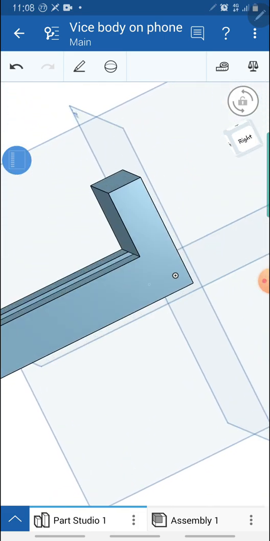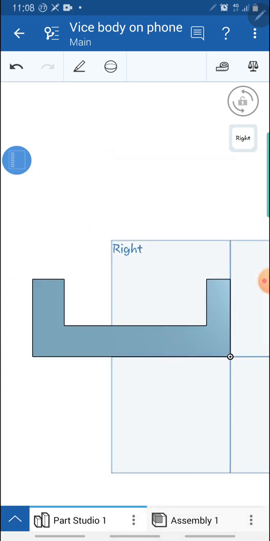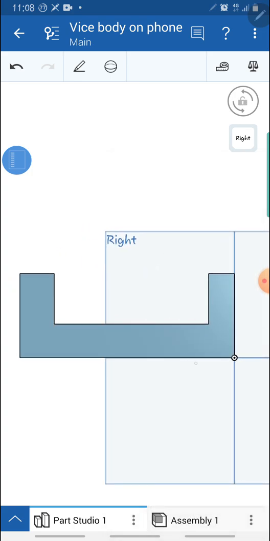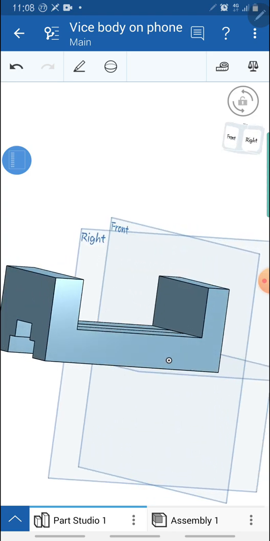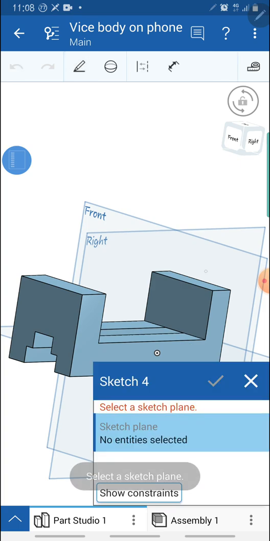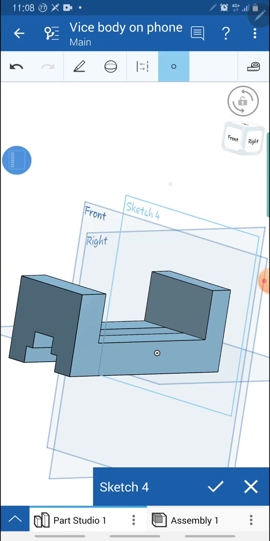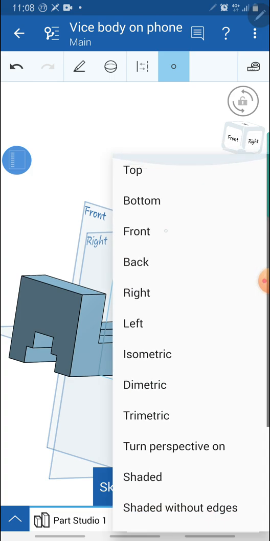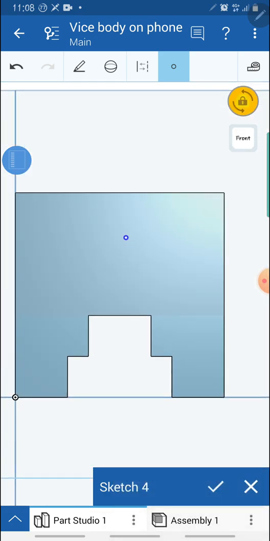Okay. So, let's just zoom in there, so there's our right face. Okay, so we'll need to put the hole in, so let's do that. And then it's just the chamfer. So once more to the sketch, select a sketch plane, so I'm going to select that inside face there, and I'm just going to select point, so I've selected a point, and I've just put that point on, so let's rotate around, so we've got a nice flat working surface. Lock that and just zoom in.